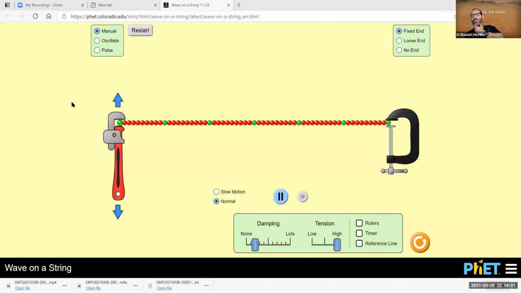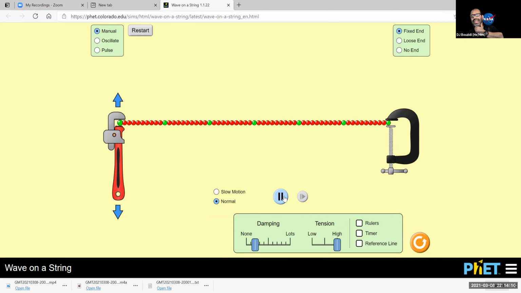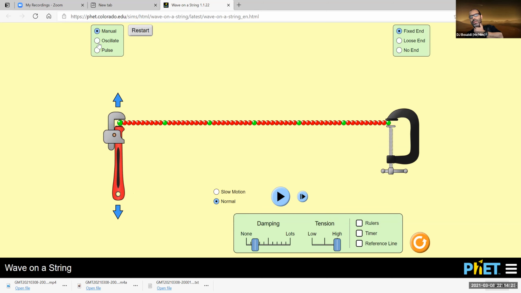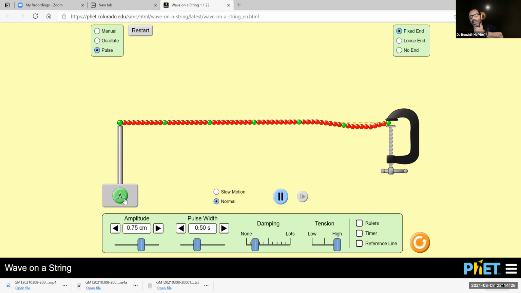The buttons you need to be familiar with up front: pulse versus oscillate. So first of all, let me go to manual. This is a button that is going to be very critical for your steps in here. It's a good idea to click it to stop. Right now it is in stop mode. It's not playing. So if I go to oscillate, nothing is happening. If I go to pulse, nothing is happening, because it's paused. Even if I go to pulse and kick the pulse, right now, it's going to send me the wave in here.